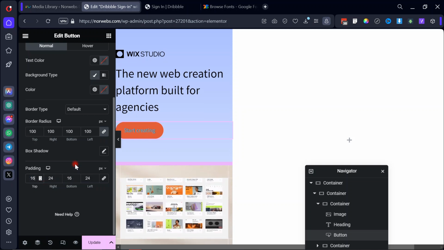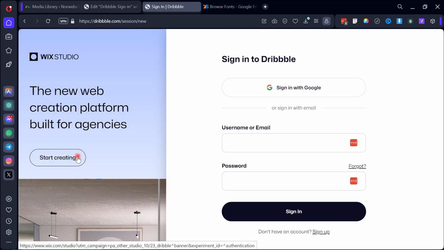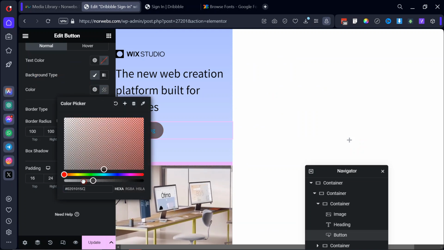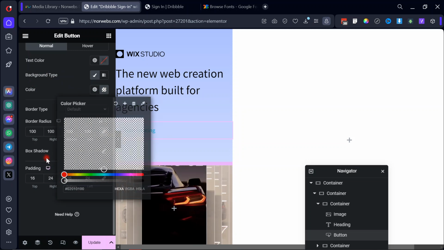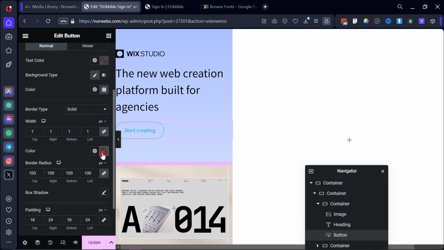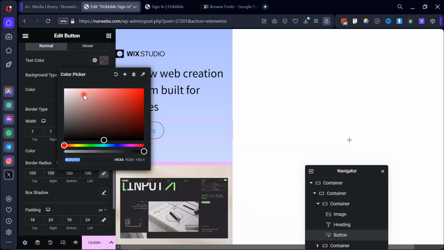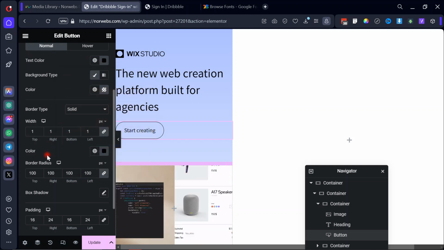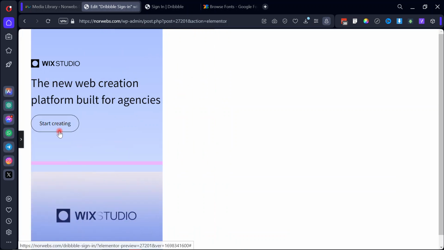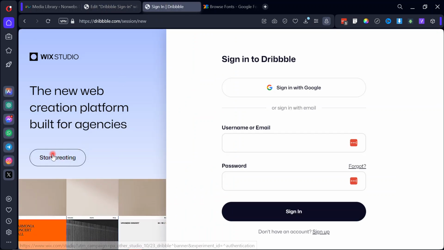Okay. Then of course our colors. You see, it's a transparent button. So I'm going to go to the background, reduce the transparency, then give it a border of 1 pixel and then black. Of course, I'm using black. Then the text color as well should be black. Okay, so let's see what we have so far. Now let's see if there's any hover. So when you hover on it, of course, there's no hover effect.